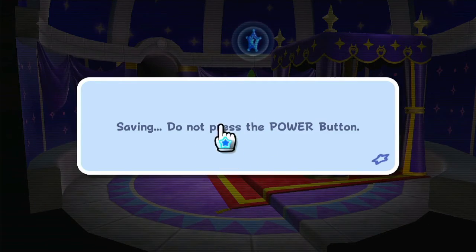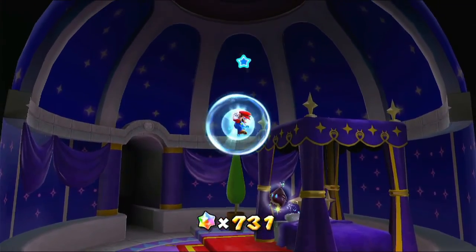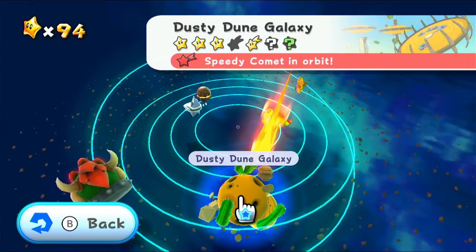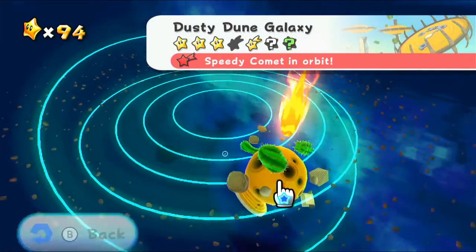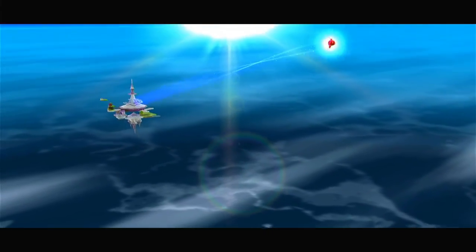But there we go. Don't think that's everything in that galaxy yet. And I think there was actually a Luma there that I didn't do. Oh, also Speedy Comet. And also, looks like there's a hidden green star in this level, according to the thing up there. But let's do the speedy comet here. And I'm probably gonna regret this.